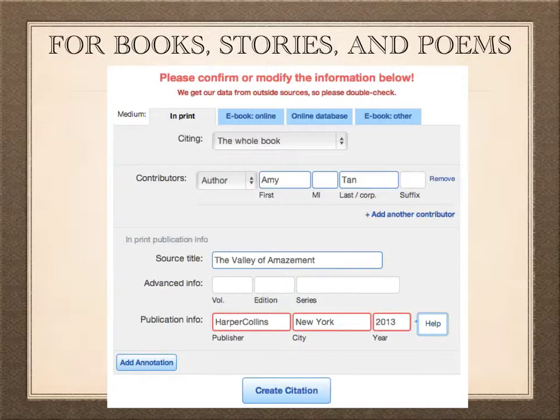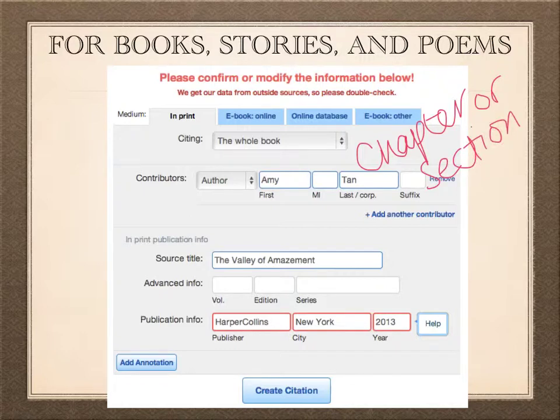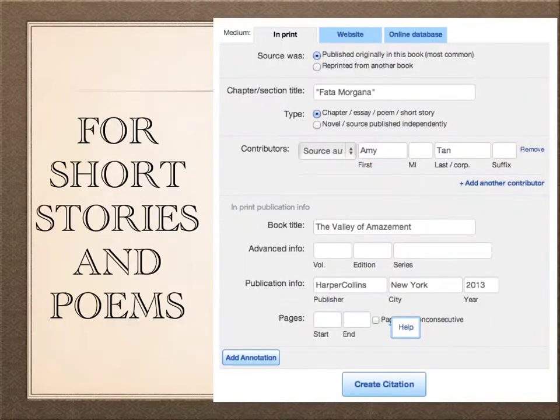But some of you guys are only working on chapters or short stories, sections of books, so you would click on this menu right here, and instead you would select the chapter or section option, and it should lead you to a page that looks like this.